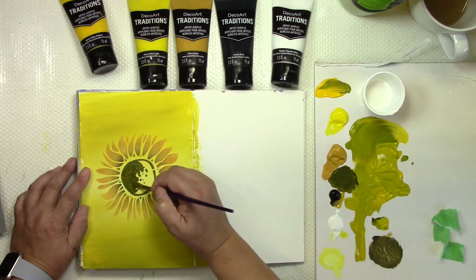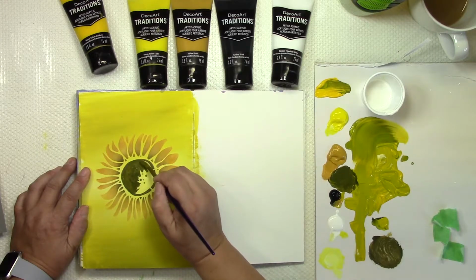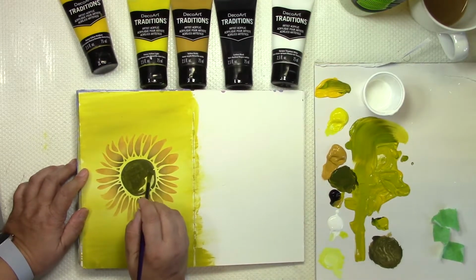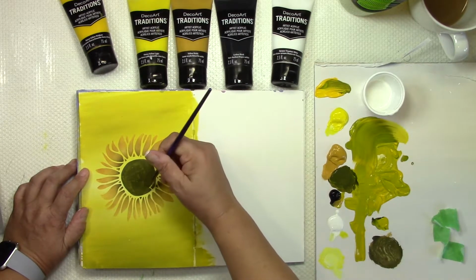And you can use a pouncy stroke. I'm just getting the base coat started here. And then we'll use a pouncy stroke to create a little bit of texture. From here, you can also add a texture medium if you wanted to. If you have sand, clean sand, you can add sand to matte medium.